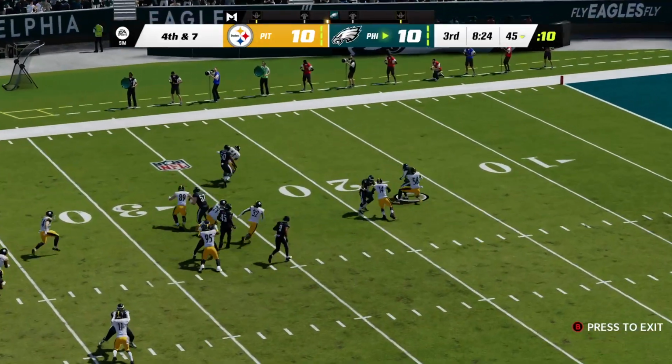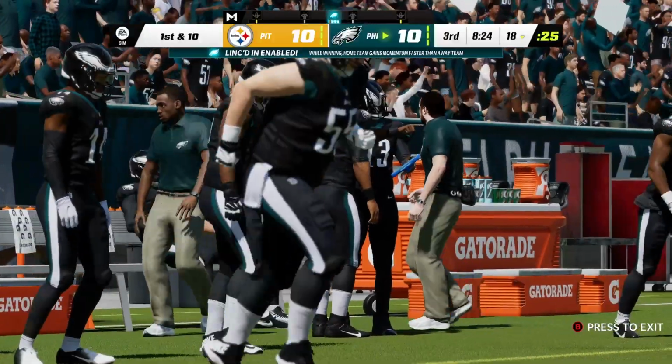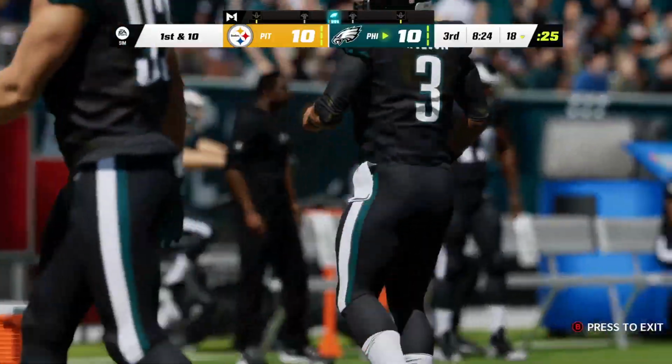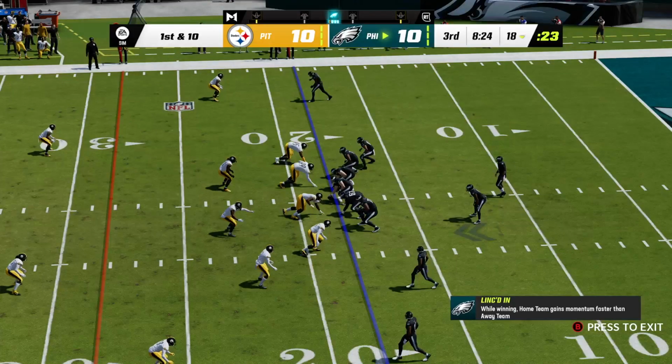Now here's Ross. 35 yards that time on the punt. And it will be 1st and 10 as they take over. But now this offense comes back out onto the field. Yeah, both of these defenses have been stifling these last few drives offensively. Just not able to get anything going, so what needs to change?